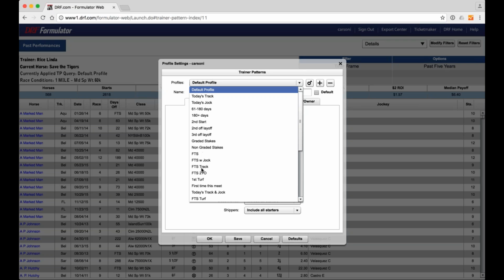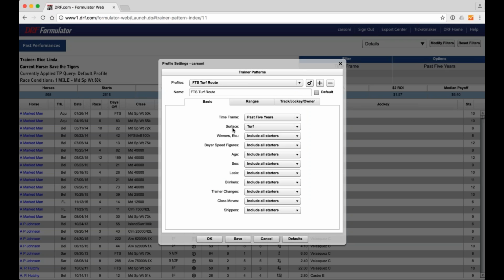I have a lot of stuff with first-time starters. First-time starters in general, first-time starter with the jock, first-time starter at the track with 2-year-olds and so on. And then I also have first-time starter turf. But beyond first-time starter turf, I have first-time starter, FTS, turf route. Okay? And so that's for trainers to do, so definitely good to get a line on the ones who can have success with that situation, as opposed to the typical ones, I would say, where often that's more of a get a workout race, and they need to have one or two before.